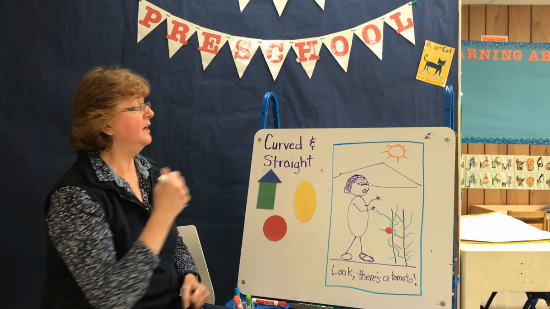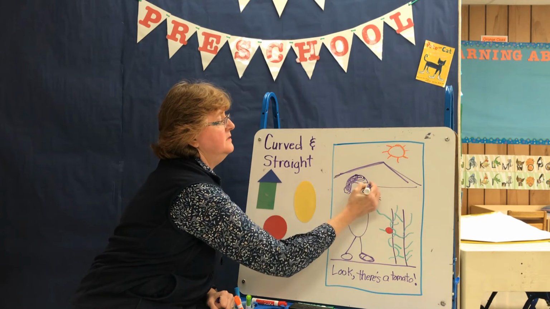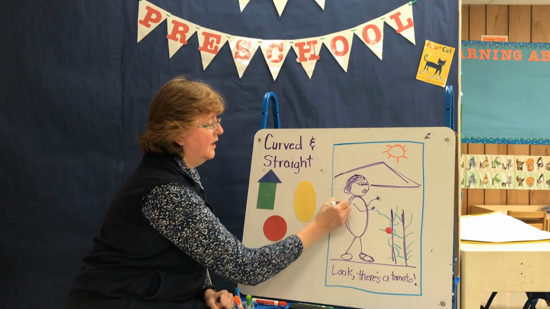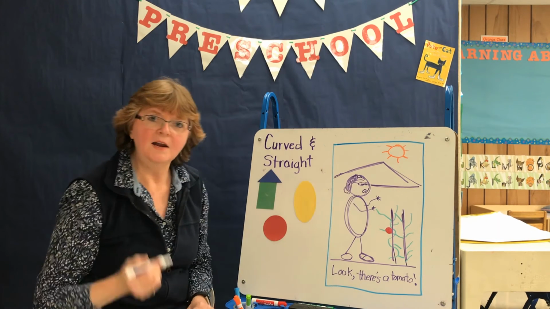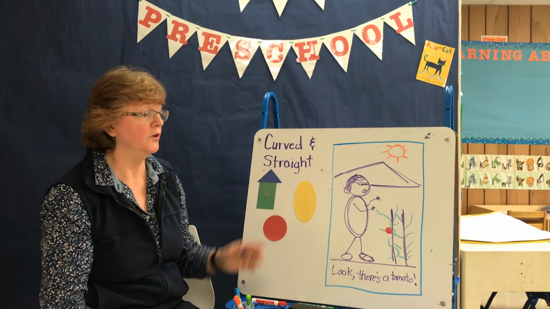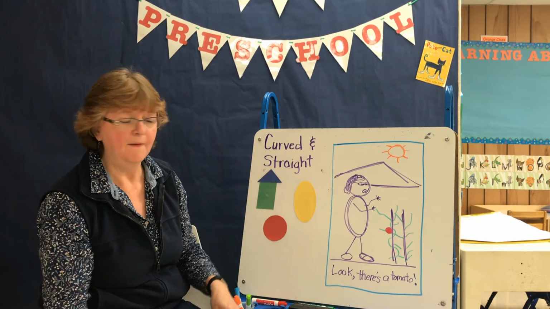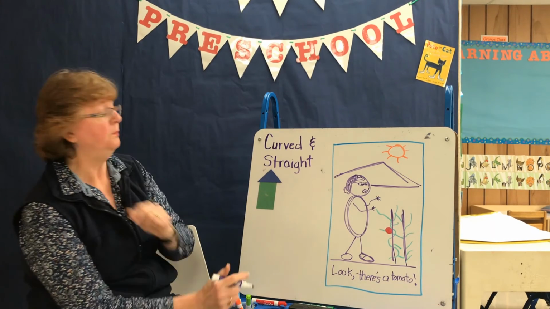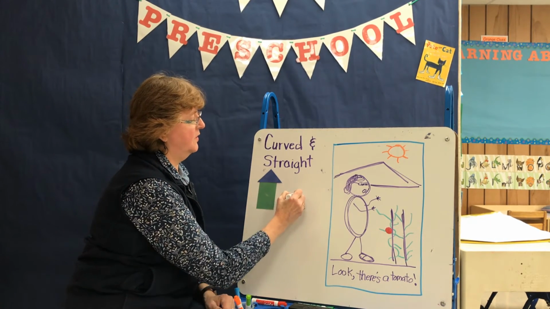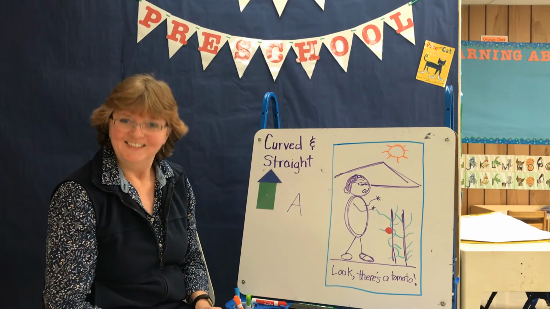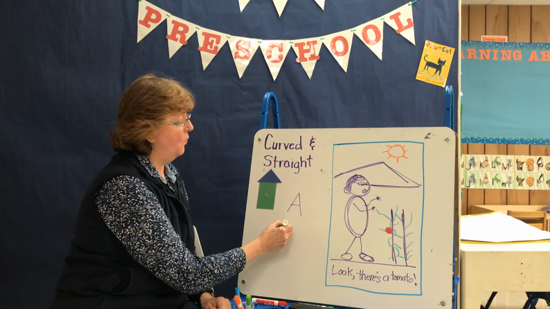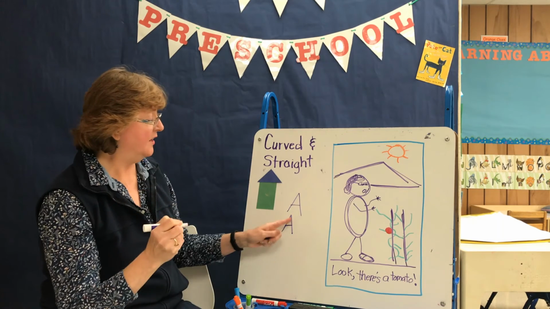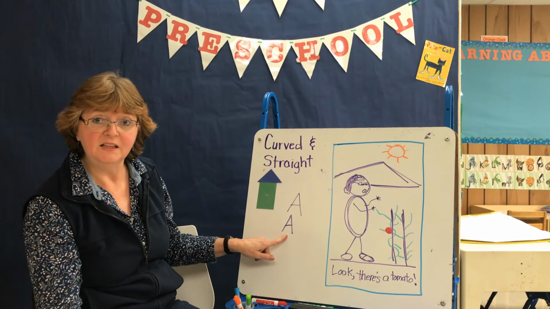Well, did you notice that in my drawing there were straight lines and there were curved lines? You know why drawing your shapes and practicing those on your wipe-off boards, on your paper is good? Because when you learn to do straight and curved lines, it will help you with this. Do you know what that is? If you said the letter A, you're right. It has 1, 2, 3 straight lines. And having a great strong grip and learning to do straight lines helps me to write my letters.